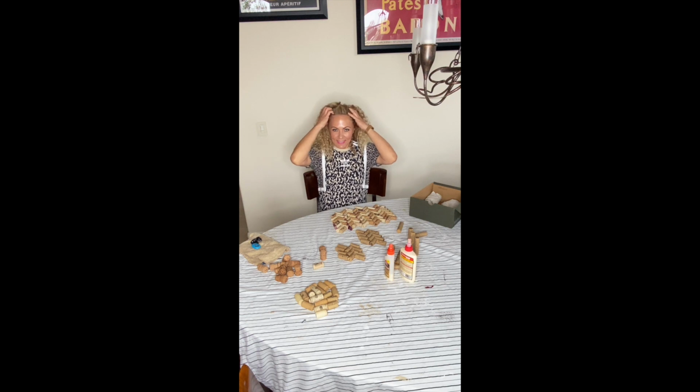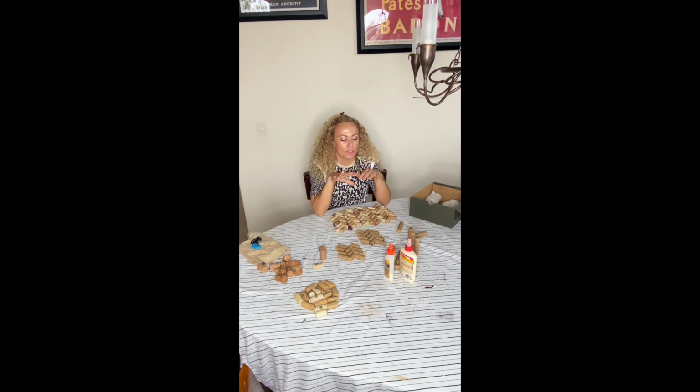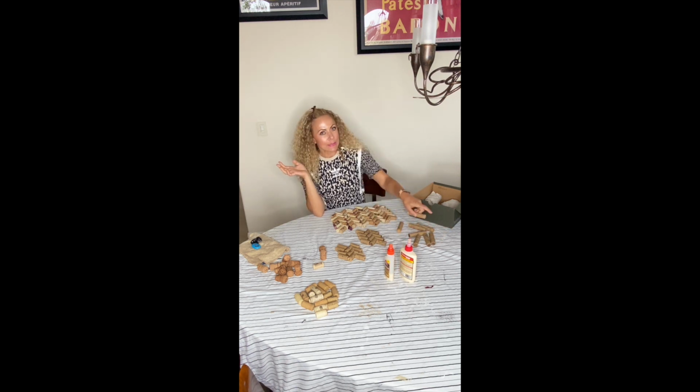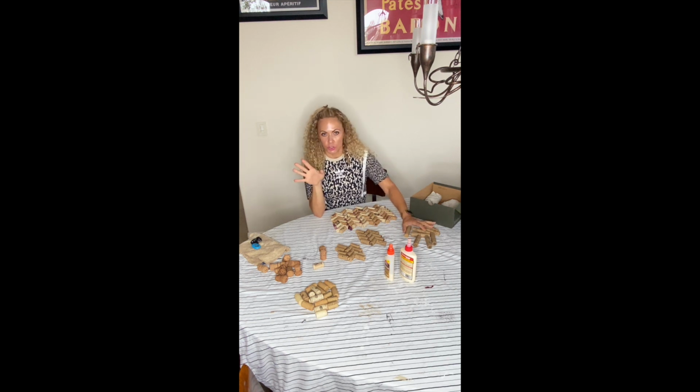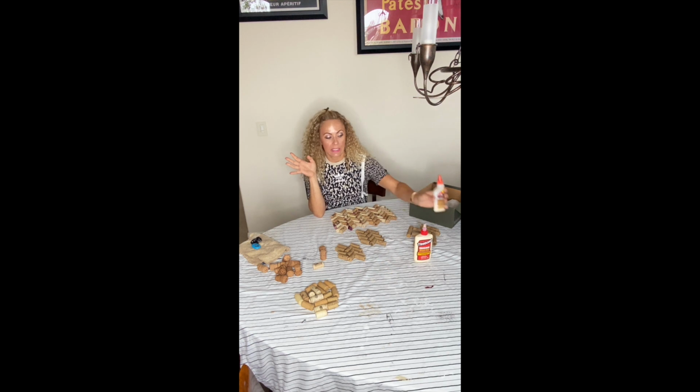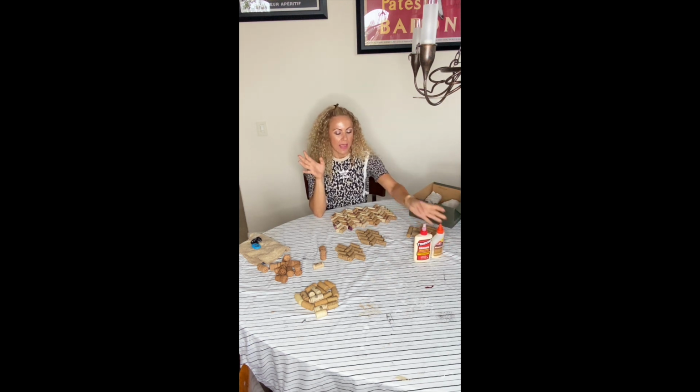Hey guys. Okay, so today I wanted to show you something that has definitely been a hit on my Pinterest, and that is cork crafts. So I made a bunch of trivets, and I wanted to do a quick little DIY on how easy it is to make trivets. And here it is.